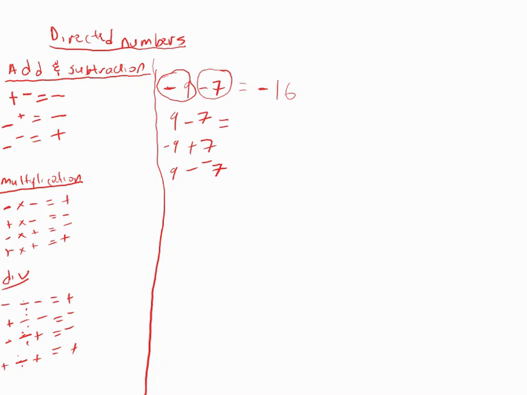In this case, this 9 is the same as +9. So this means you have 9, let's say you have 9 rand, and for this case you have 9 rand and you owe 7 rand. That means after paying, you are going to be left with how much? You are going to be left with 2. So let's also come to this one.